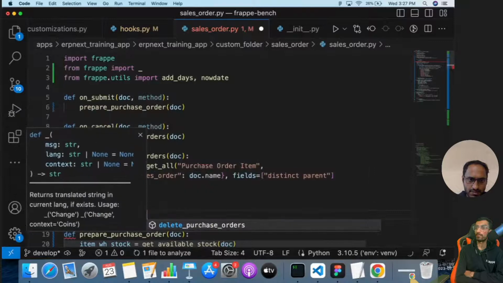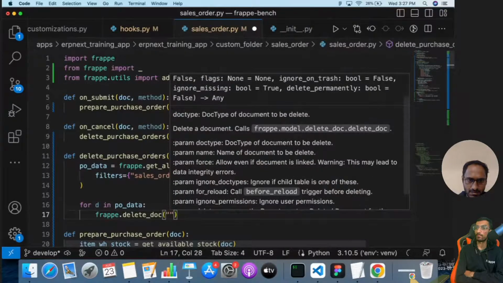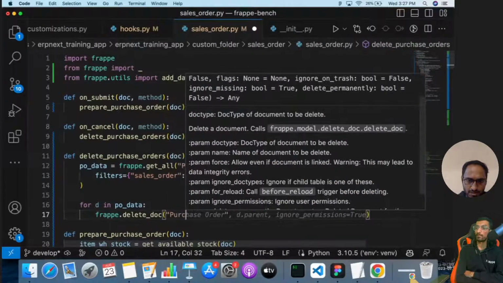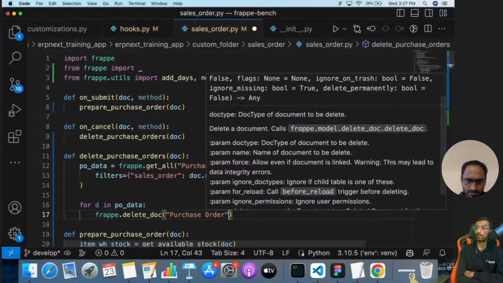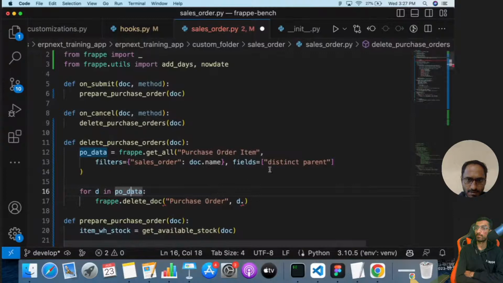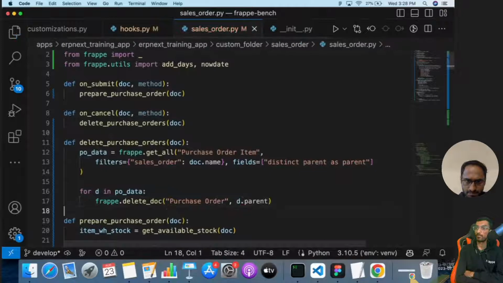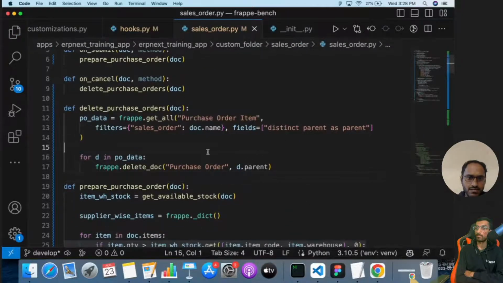Then we'll use frappe.delete_doc, Purchase Order, just simply d.parent.